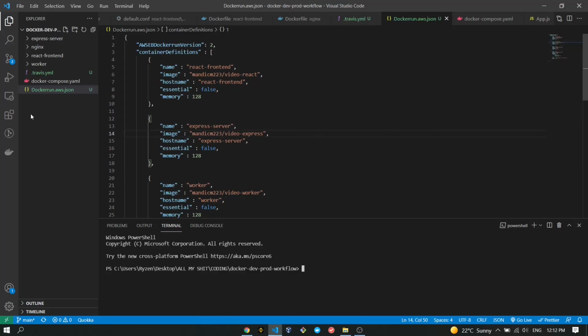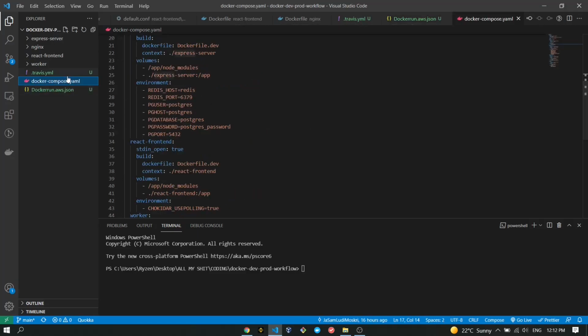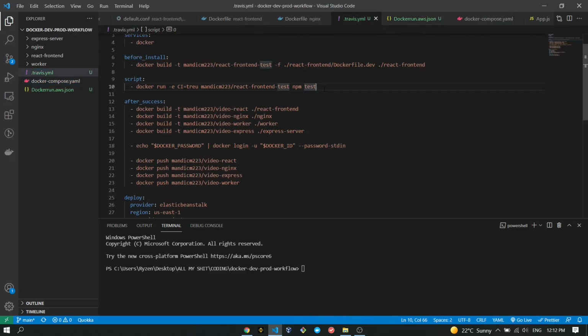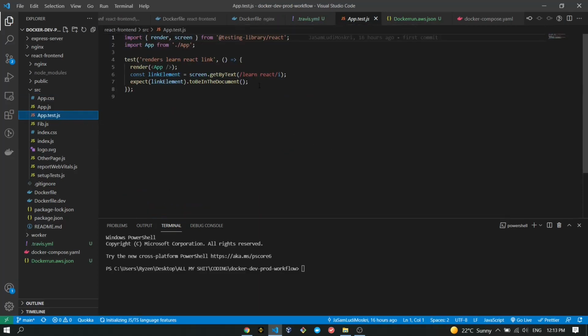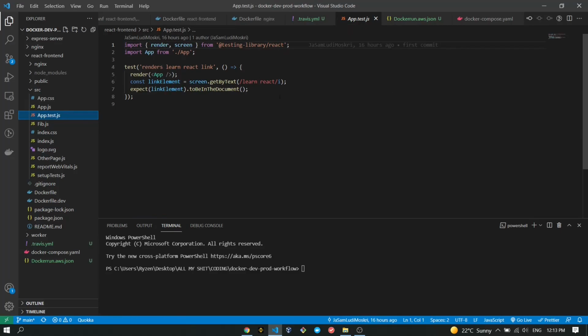Before that, I just want to say one more thing, guys. Here, when I say that we're going to test our image with npm test, inside our React frontend, inside src, actual test that is going to run on our application is this file app.test.js, and inside here by default is specified some elements, and to see if this learn React is on the screen. I deleted this learn React so our application will not pass.